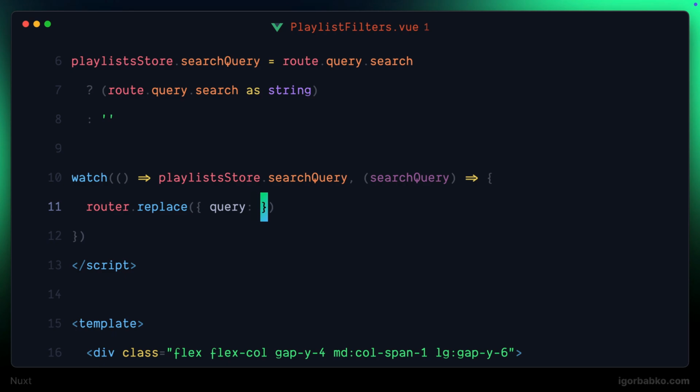I will firstly check that the search query variable exists and that it's not an empty string. Only in this case we're gonna synchronize the search query with the parameter of the query string that is called search. So we'll basically be replacing the query string parameters object with a new one, which will only contain the search param with the value that the user enters in the input field. Otherwise, when the user does not enter anything in the input field, we're gonna fall back to an empty object, which will basically mean that we're gonna remove all params from the query string.